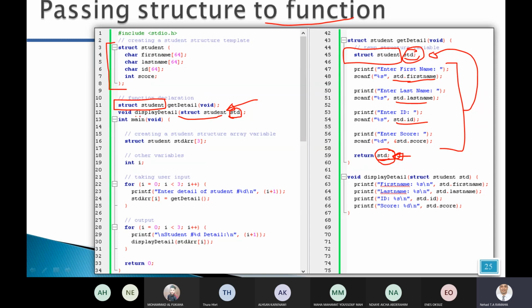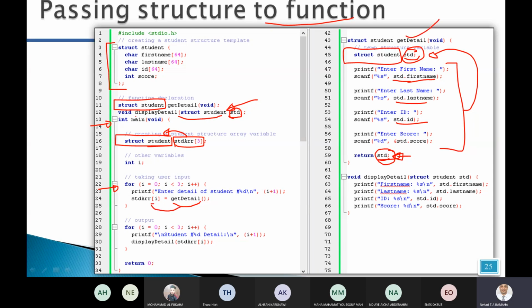This function, let's trace here. We have in main the structure student, an array of structure of 3 elements. Now inside a for loop, we are reading using the getdetail function, this one.